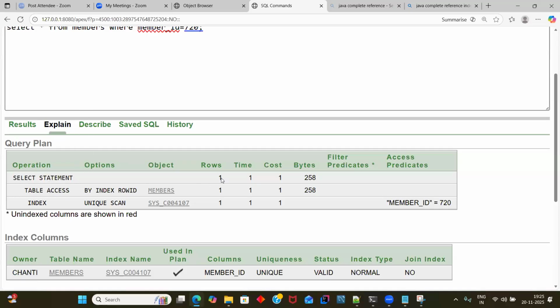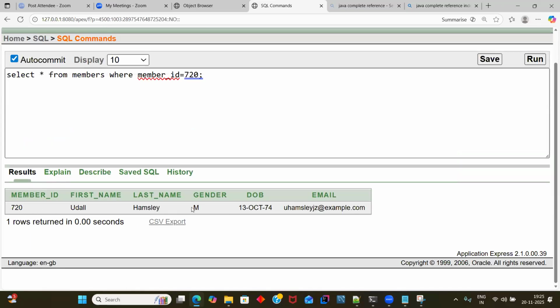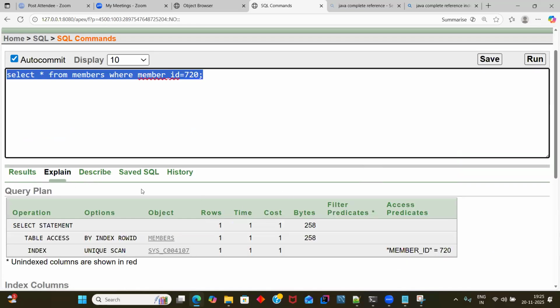How many rows are fetched? One row is fetched. How many bytes of data? 258 bytes of data. This row takes 258 bytes of data.